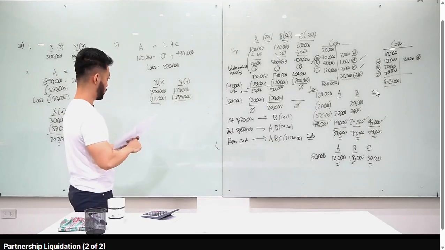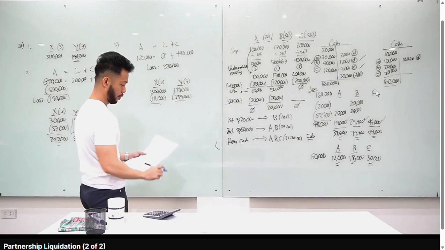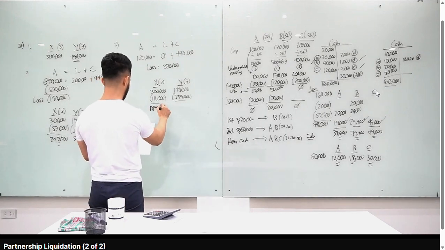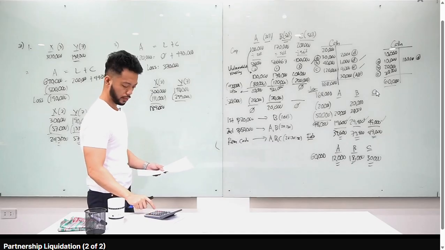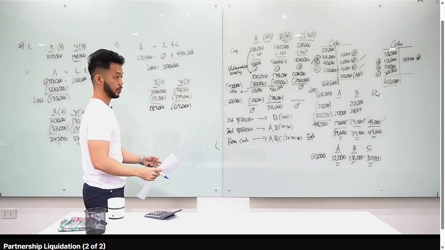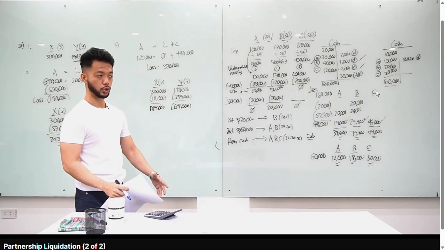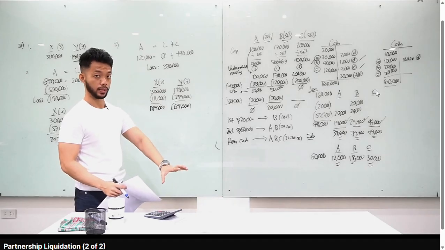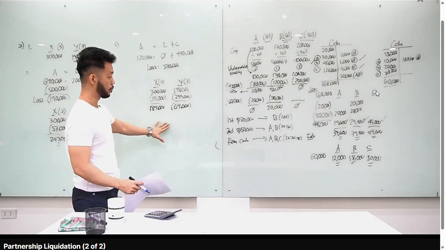300 minus 111,000, you have 189,000. And then for partner Y, 190,000 minus 259,000, you have minus 69,000. Okay? So class, when the balance is negative, that's called insolvent. It's a deficit, okay? Your assumption is insolvent. Insolvent means he has no net personal assets. Got it? Okay. So, since he has no net personal assets, that amount will be absorbed by partner X.